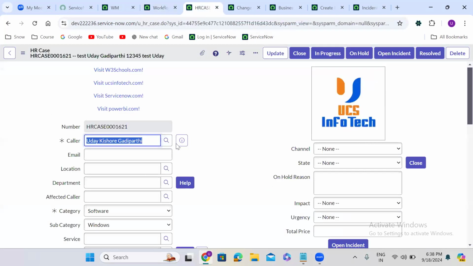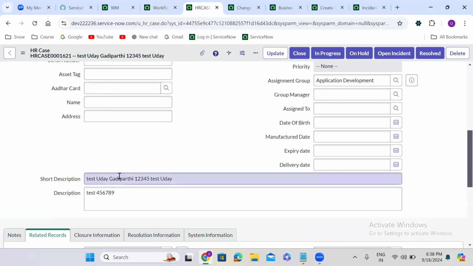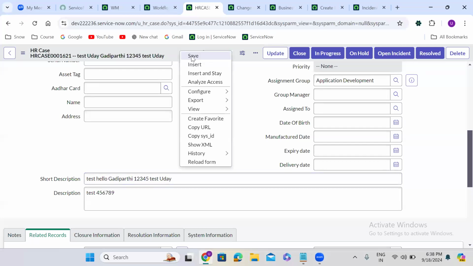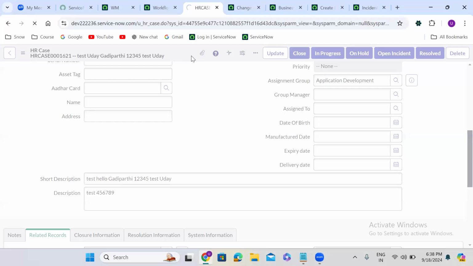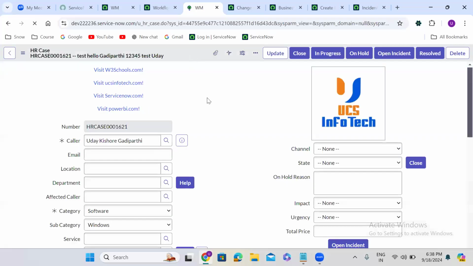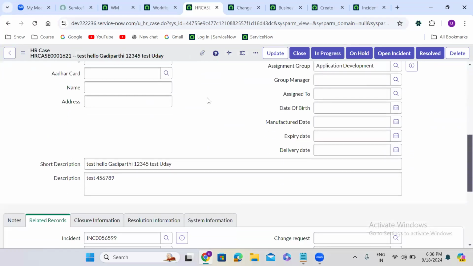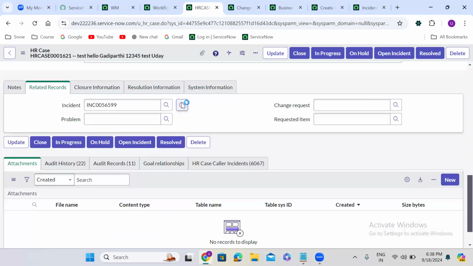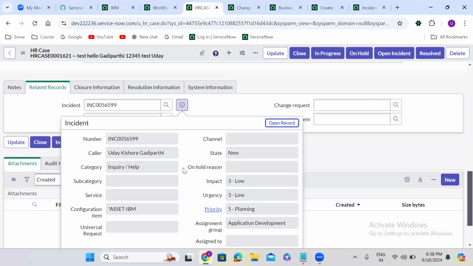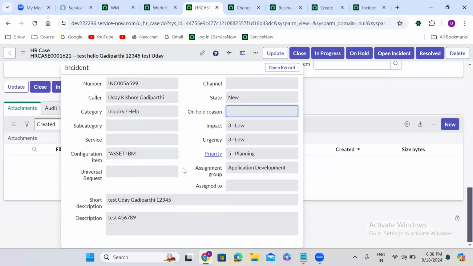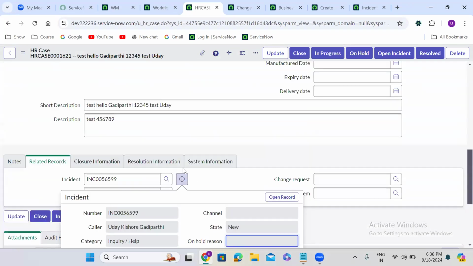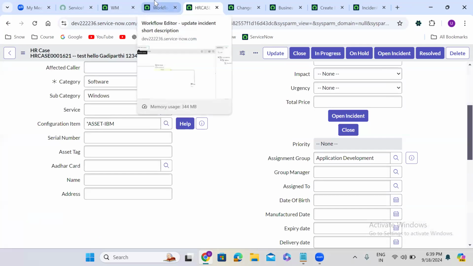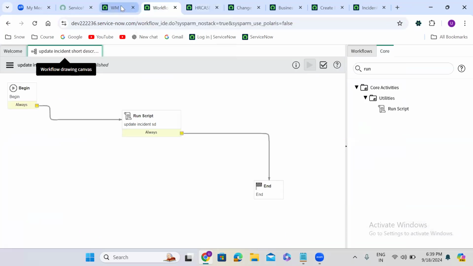I am going to change the short description now, just hello, something like that. So whenever I change the short description, the workflow will run. It will actually change the short description in the associated incident. Didn't it change? I think there are two workflows, right?